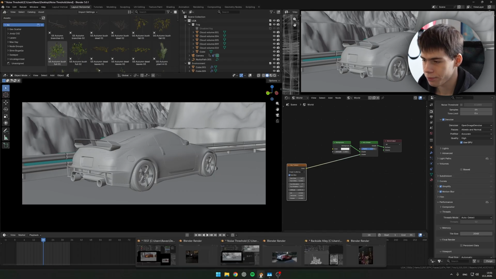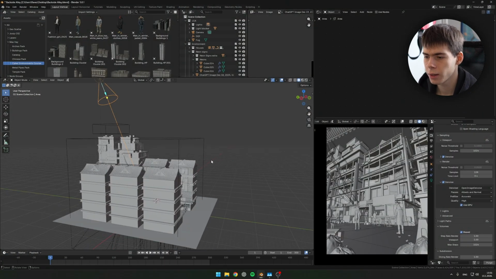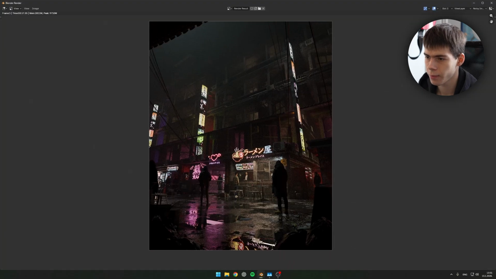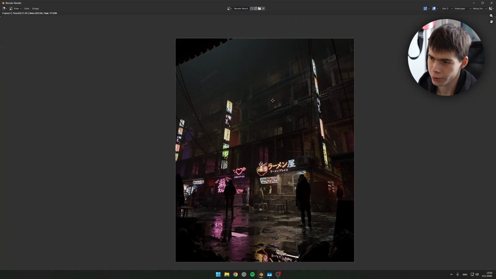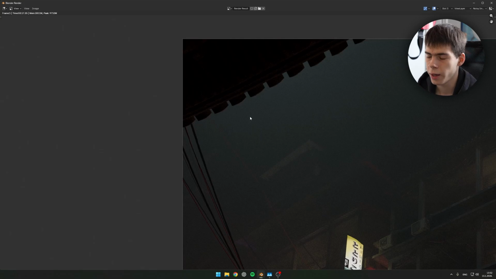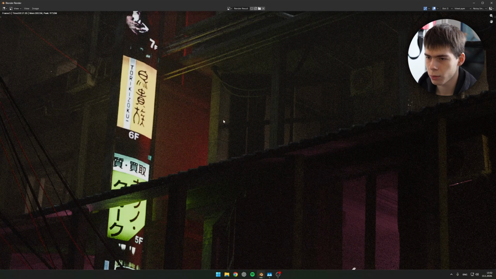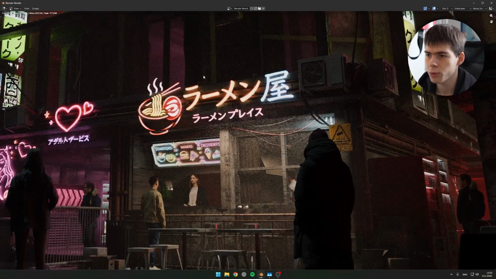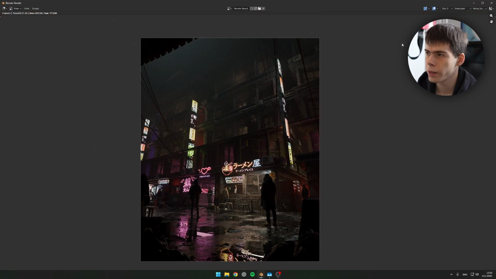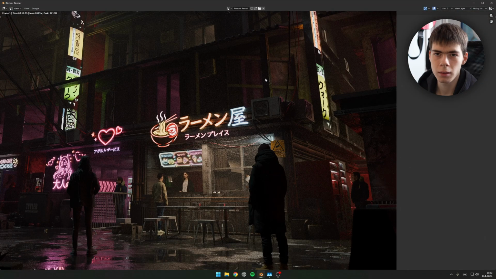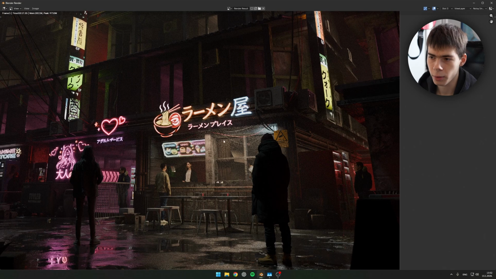Okay, and here we got this render. In this render, which is mostly area light lit, and also there are a lot of these image planes, I found that keeping the checkbox enabled here actually helps a little bit.